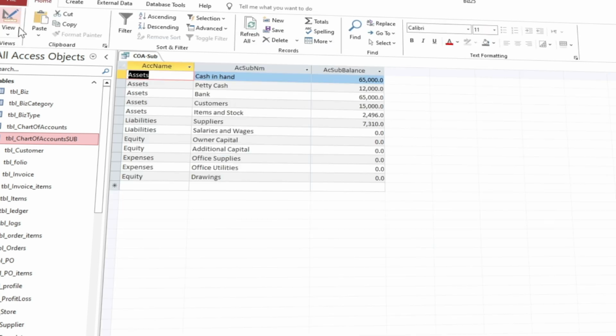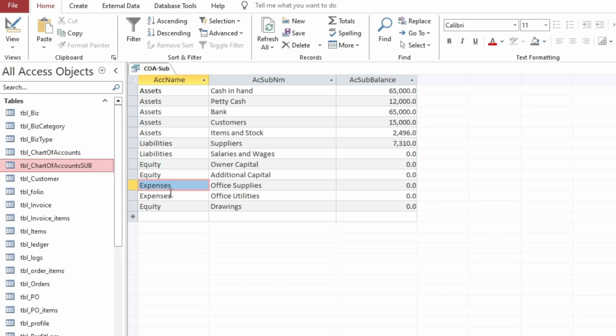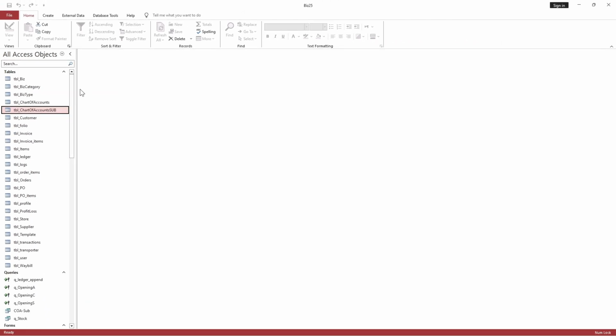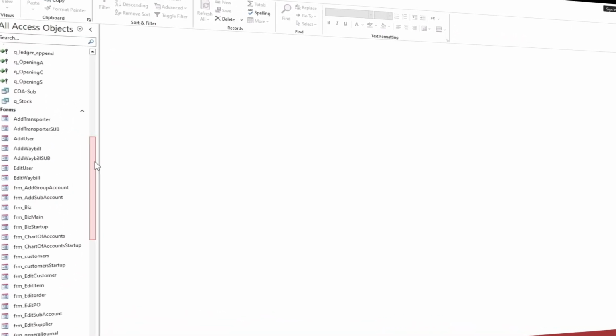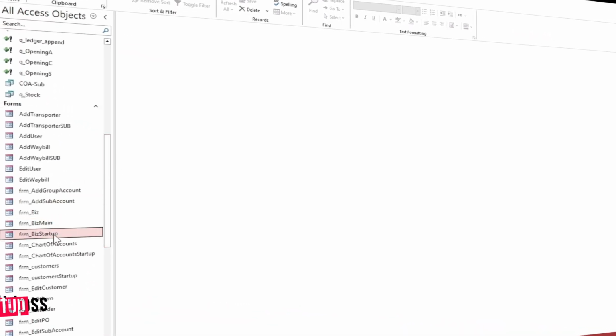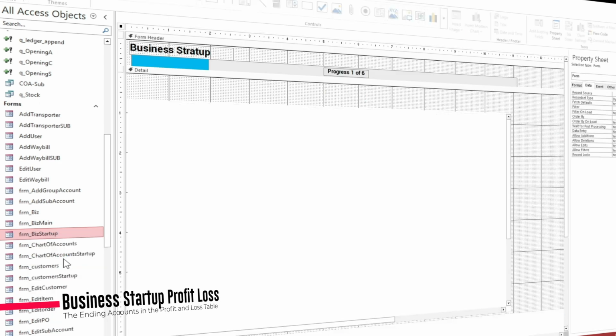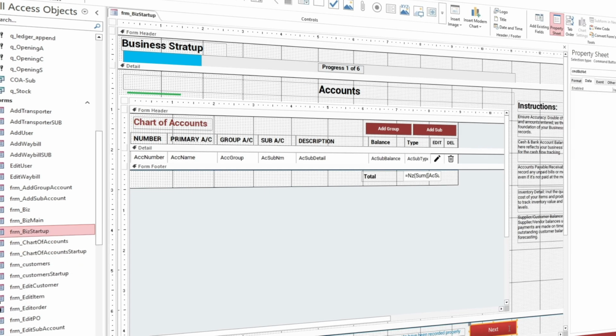The query is as per the requirement, where both the additional capital and the drawings accounts are also available separately. All the required tables and the chart of accounts upgradation are completed. Move on to calculate the profit and loss elements from the business startup form.